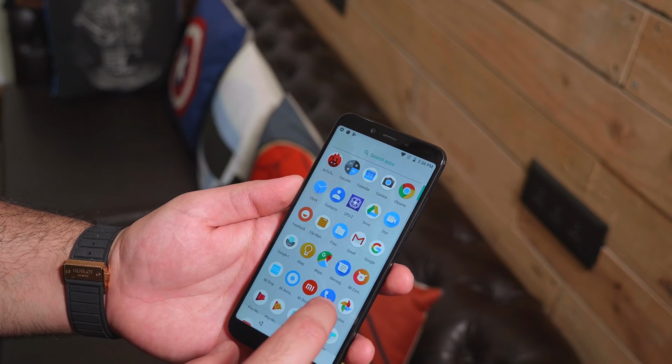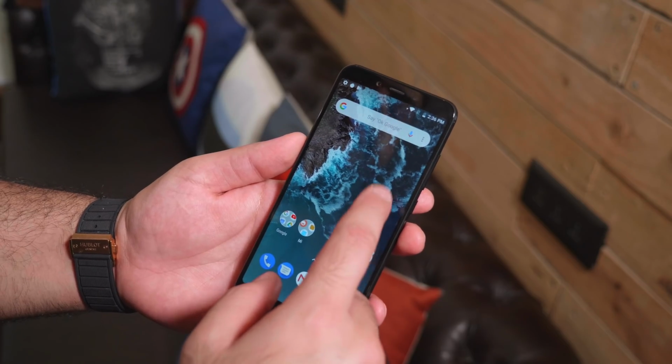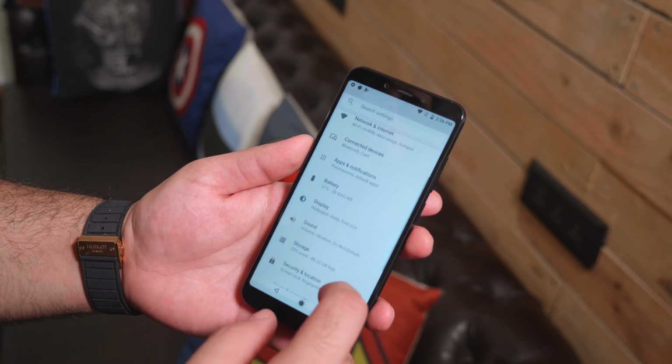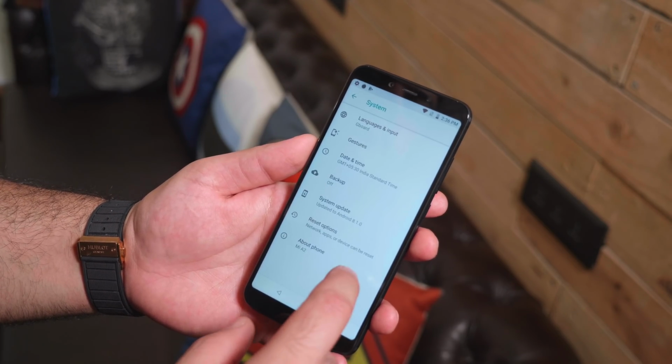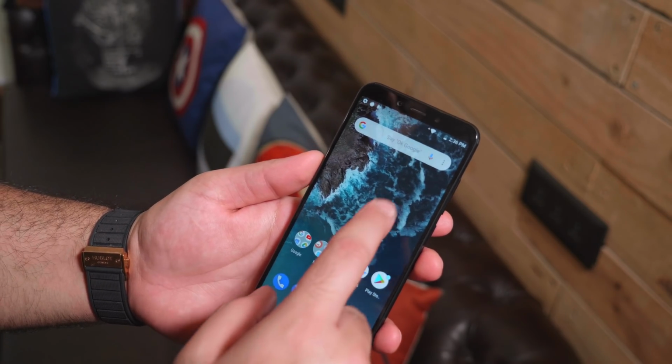If you power the device on, you'll see that it's running a completely stock Android One experience. It's running Android 8.1 out of the box. You don't have any custom applications or any bloatware. The phone is smooth from the get-go, which is absolutely fantastic.